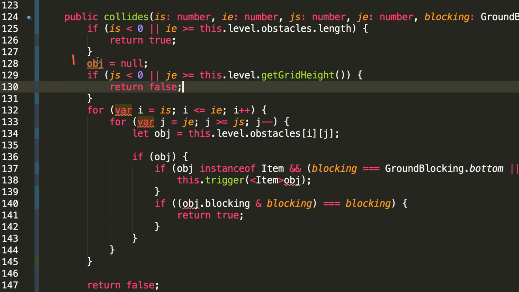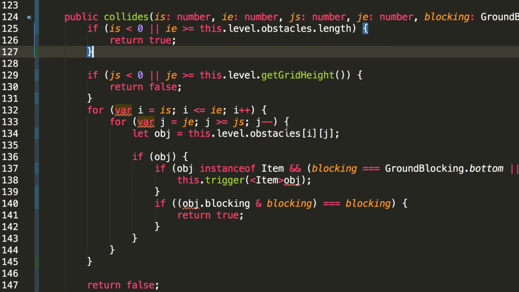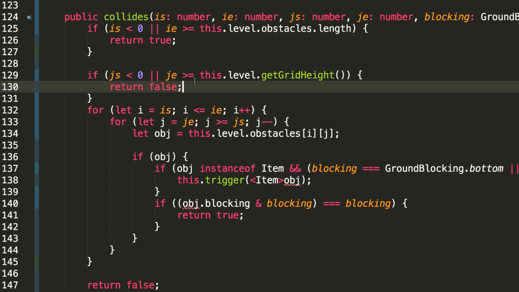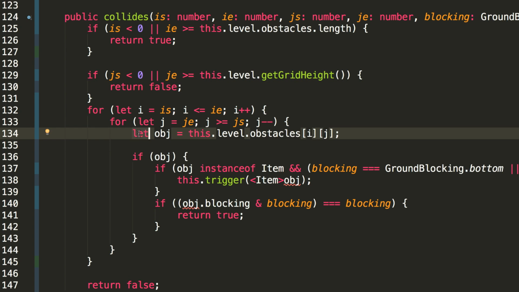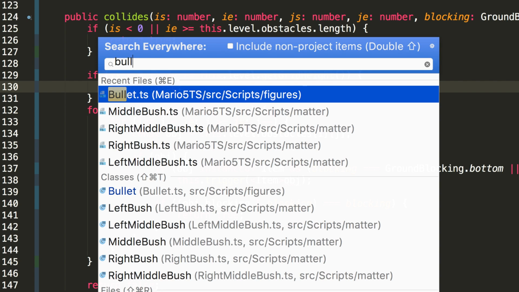But now if we change it to let, we can see that there is an error, right? Because obj isn't visible if we've declared the variable with a let. And this is why a let construct is always better than a var construct. So we can do this in these for loops, and the problem will be fixed as well. Of course, we can go one step further. We can also just set obj to be const. And this just means that the variable won't be overwritten again anywhere else within this method, which might be really beneficial if that's your intent.